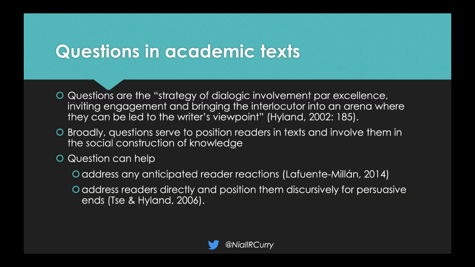So what am I talking about? I'm talking about questions. The idea behind this was that I wanted to look for something that I thought was a feature shared across languages and that was performing some kind of function. So questions as a rhetorical feature of texts in academic research articles, for example, are a strategy of dialogical involvement. It's a way in which we can include readers in texts, position readers in texts, and manipulate readers' perspectives and perceptions in texts.